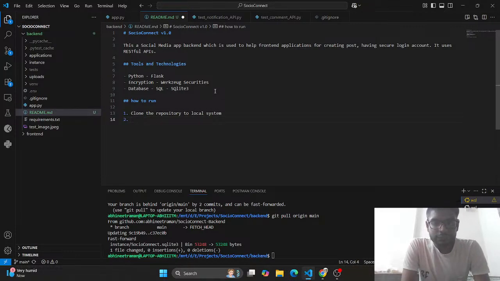Second, go to the folder by writing cd repo name.